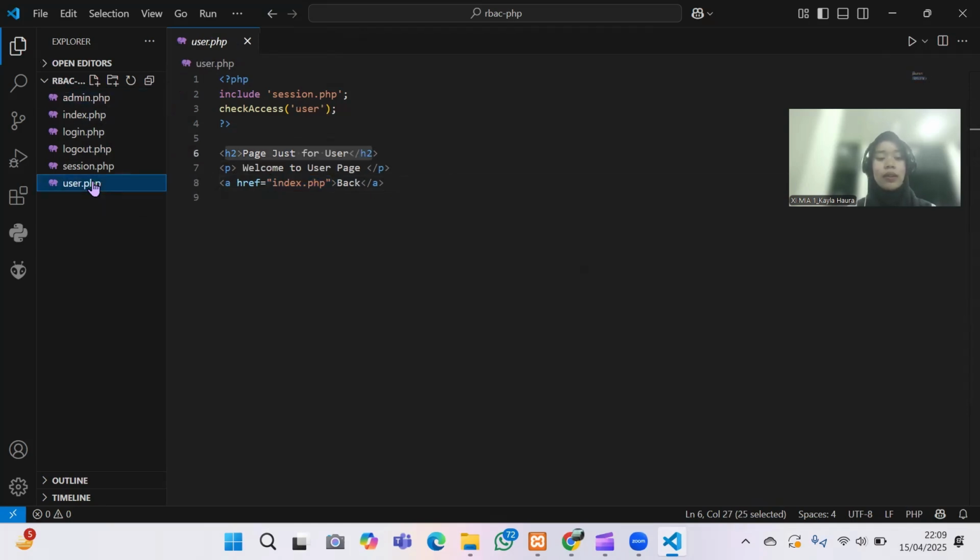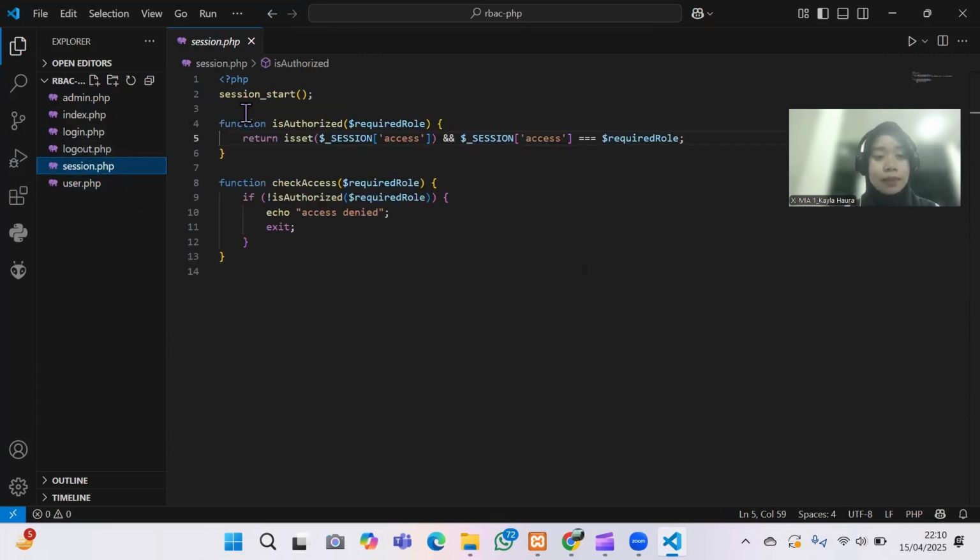So I will open user.php. This also includes session.php here, and then the access check just for user, and this heading is just for user, and then this part is welcome to user page. This is how the page looks when the user clicks the page, and user.php also connects with index.php.